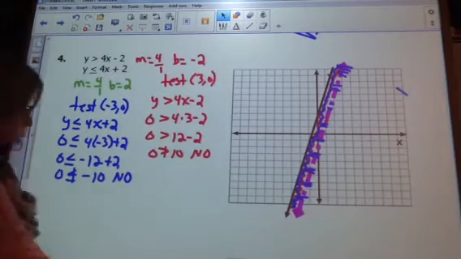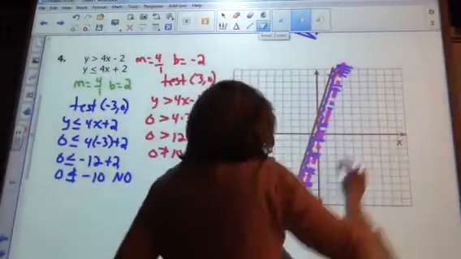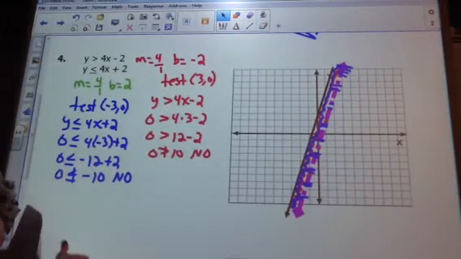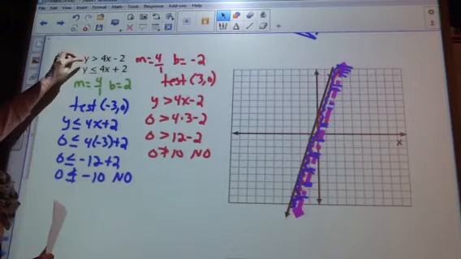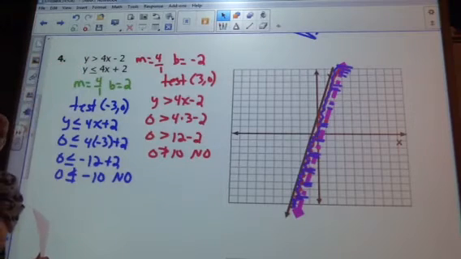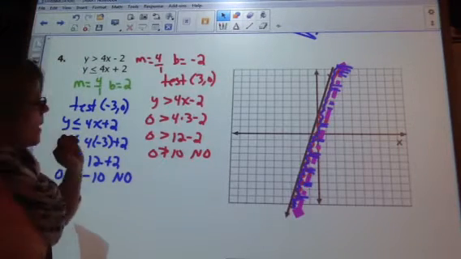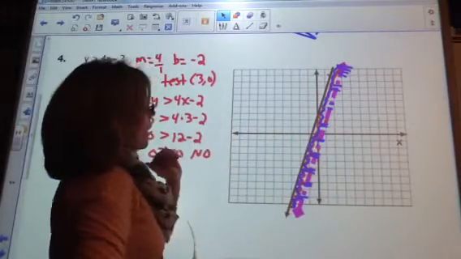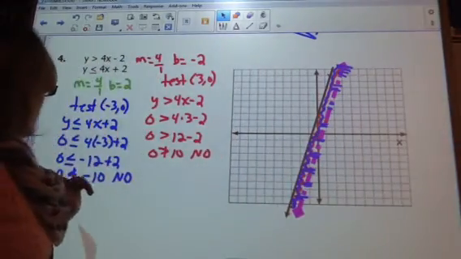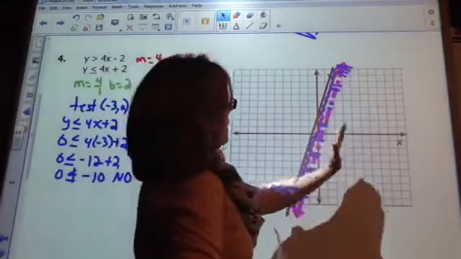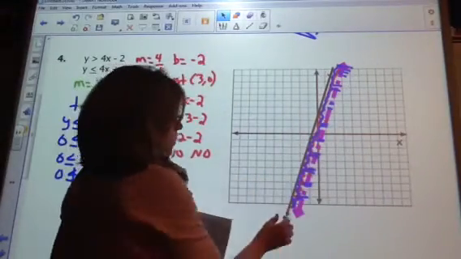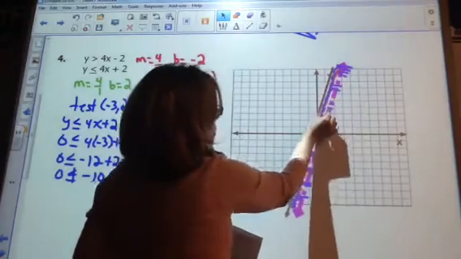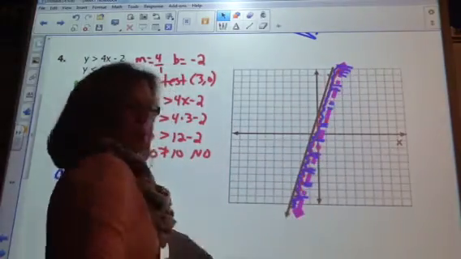Okay, guys, so the solution set on this one, once you graph it, make sure that you have the dotted line on this one, and on this one, you have the solid line. Okay, and on the dotted line, solution set is this way. On the solid line, solution set is this way. So where they overlap is between the two lines. So that would be your solution to the systems of these linear inequalities.